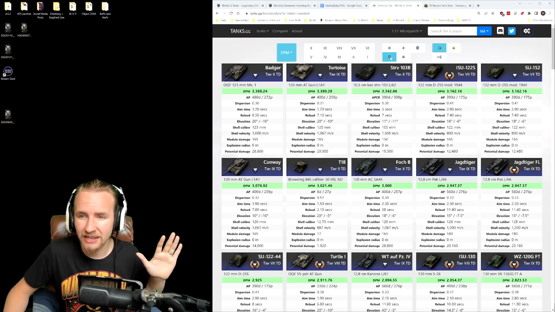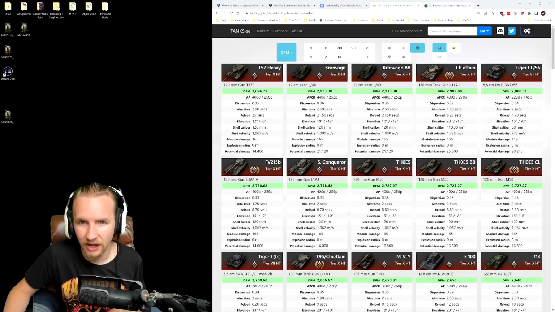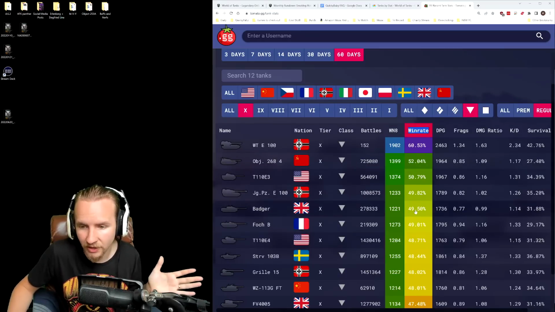Okay, so we played a tank destroyer. Why don't we play the highest damage per minute heavy tank in the game? And it's the T57 Heavy. I also want to give a quick reference as to how do these tanks perform? Like, what is the win rate of the Badger with the highest DPM?